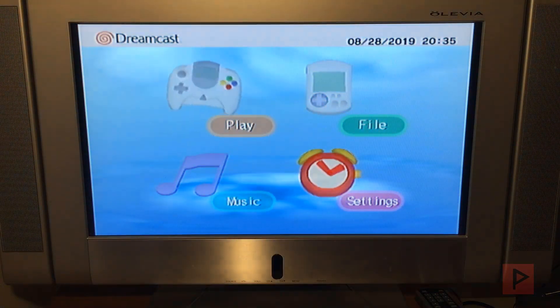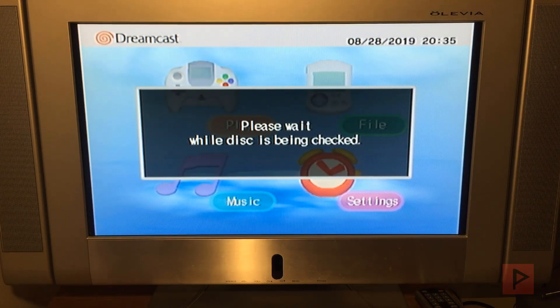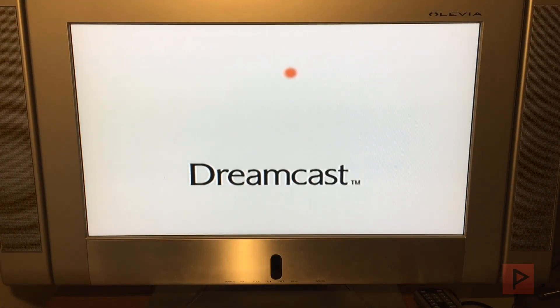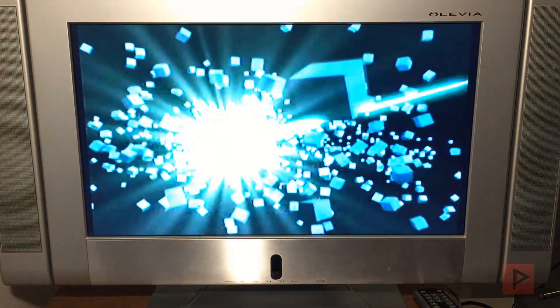So now what I'm gonna do is swap the disc out for my Marvel vs. Capcom game. I'm gonna open up the Dreamcast, swap it out, put the new disc in, and press A. There are a lot of classic games for the Dreamcast. You can't do as many mods on it as you can with other consoles like the PS2, of course. I did recently get the Dreamcast to play online in 2019 — it's pretty awesome — so I'll probably do a future tutorial on that. And if you wish to learn how to burn CDR discs for Dreamcast, I'll have a link in the video description for some older Dreamcast videos I've done.